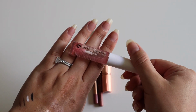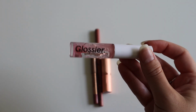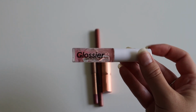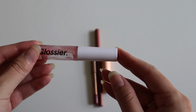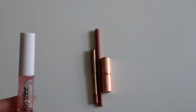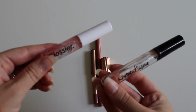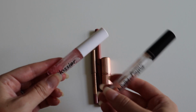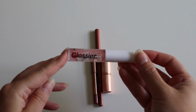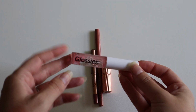And it is such a great lip gloss. This is my most favorite lip gloss that I have ever used, ever. It is so good, so amazing. And what really surprised me, what blew me away, is I thought that I was not getting good value because this lip gloss is quite expensive. It's like $17 or $18. But in fact, it has the same capacity, the same amount of milliliters as this NYX Lingerie. So I think it might be a bit of an optical illusion here. Maybe one of the containers is thicker, but the Glossier actually has the same milliliters. So it's not as small as you might think. I am obsessed with this gloss. It is my new love affair, and it is certainly going in the keep category.